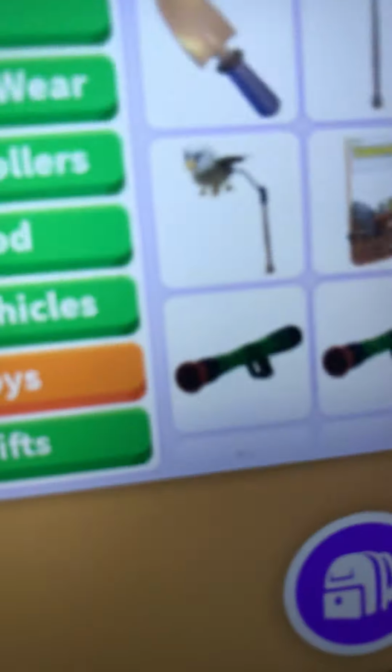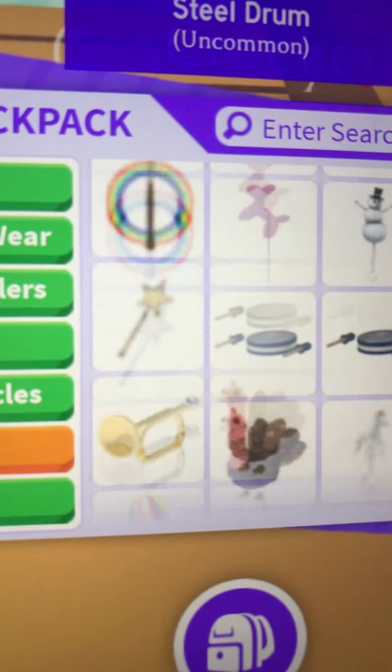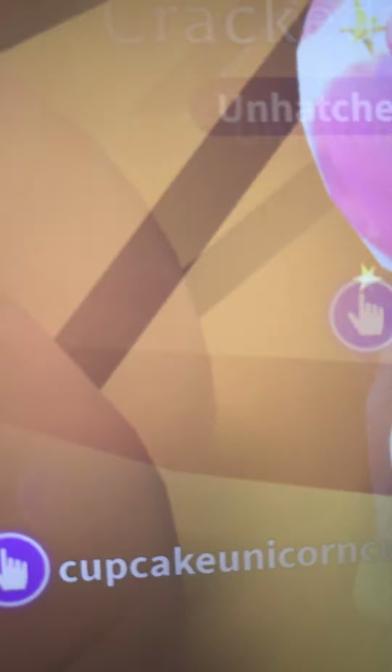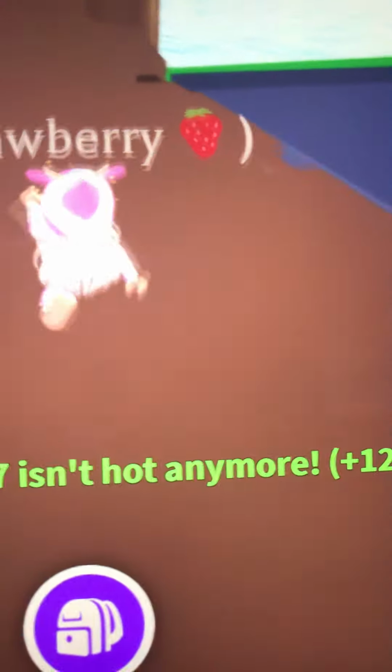in ages. I just try and help out whenever I can. Like, I'll probably give some steel drums. I have a ton of those. I'll give some plunger grappling hooks. I'll just trade you and give you a ton of stuff. If you want, I'll buy you an egg. I have a ton of money, money for days.